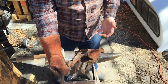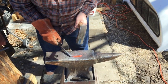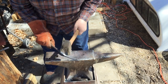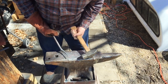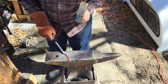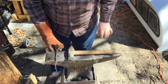I'm going to flip hands — hold the material in my right hand and swing with my left — just to see how awful I am. I'm swinging with my off hand, so don't give me crap about it. All right, that doesn't work very well. I'm going to clinch the back again and put it back in the fire.